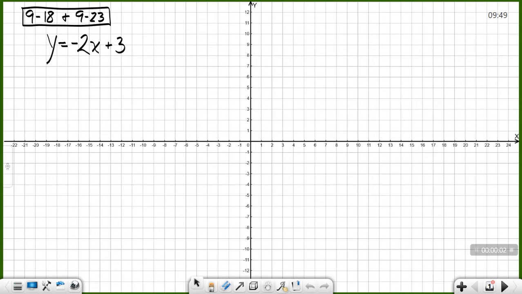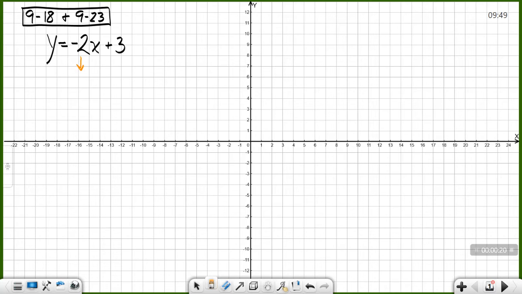All right, today we're looking at graphing two variable linear inequalities. All right, and we're going to start off by reminding ourselves how we graph a linear equation that's in slope-intercept form, as we see over here at the left. All right, we see we've got y equals negative 2x plus 3. Let's just give ourselves a little bit of a refresher here.